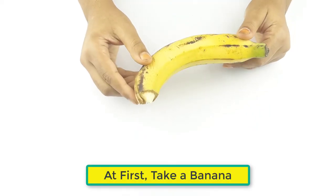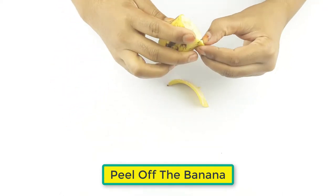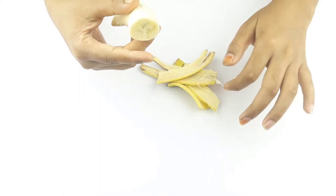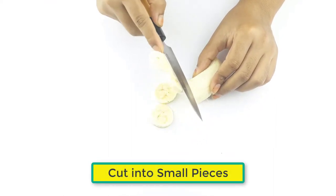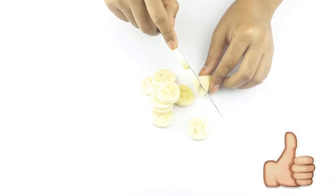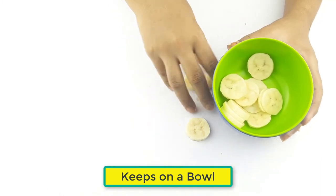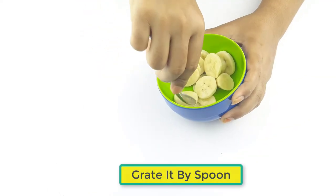At first, take a fresh banana. Peel off the banana. Cut it into small pieces. Keep it in a bowl. Grate it well with a spoon.